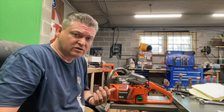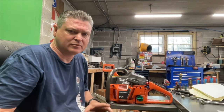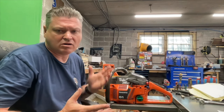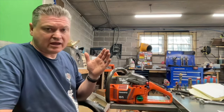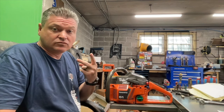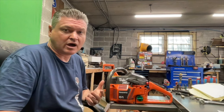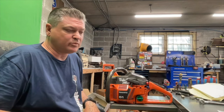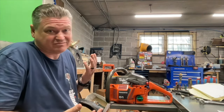Why did Husqvarna have such retarded timing numbers? Well, technically, all of them are advanced. All of them are. It's just by how much. By running a low advance, we'll put it that way, you're gaining two things. One, your saw is going to operate at a lower RPM. That one's obvious, right? It's just going to be a standard chug-along good farm saw. That's what these are.